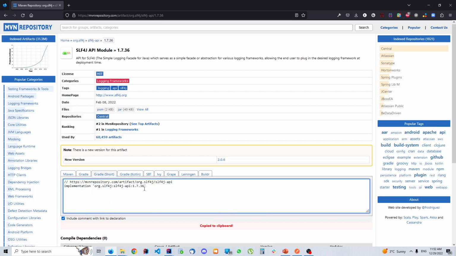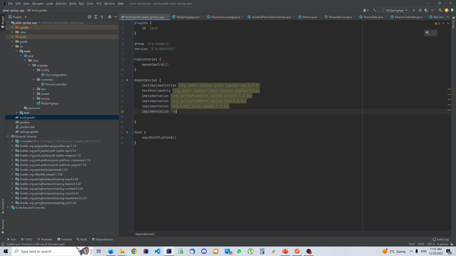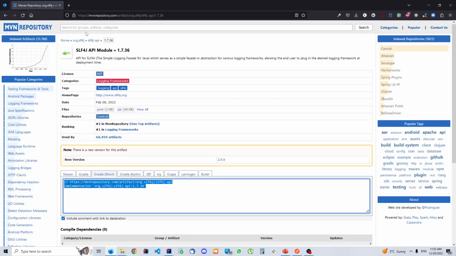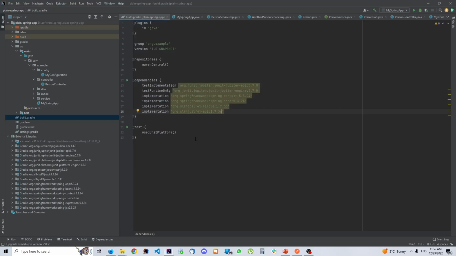Now here we are going to take the Gradle one, and I'm going to paste this and uncomment this. After you put this, you see that I have this icon here because I have made changes in my dependency, and I need to click this load Gradle changes. After I have done this, you will see that this SL4J API has been added for me. So what Gradle does behind the scenes, it looked in Maven Central, downloaded this jar, and added it to my class path.